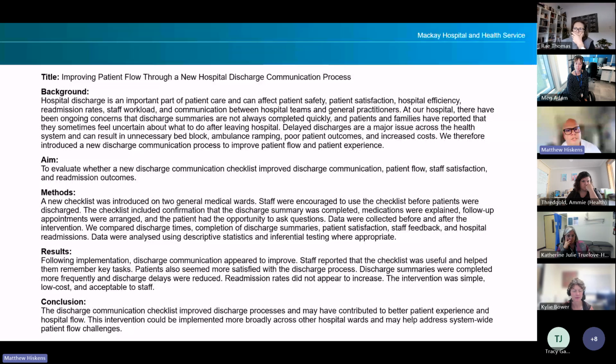We compared discharge times, completion of discharge summaries, patient satisfaction, staff feedback, and hospital readmissions. Data were analysed using descriptive statistics and inferential testing where appropriate. I'll give you another minute, perhaps to mull over the methods, and then we can chat.